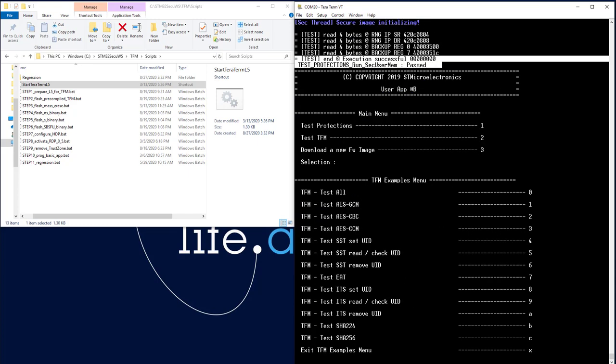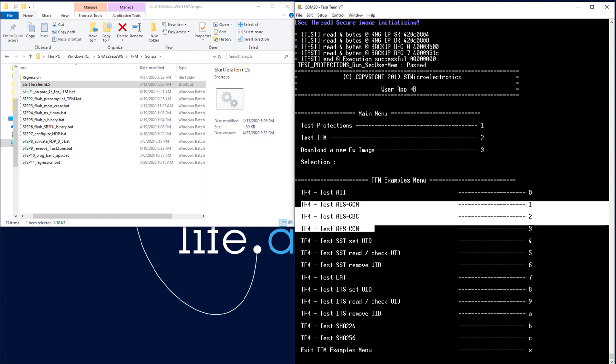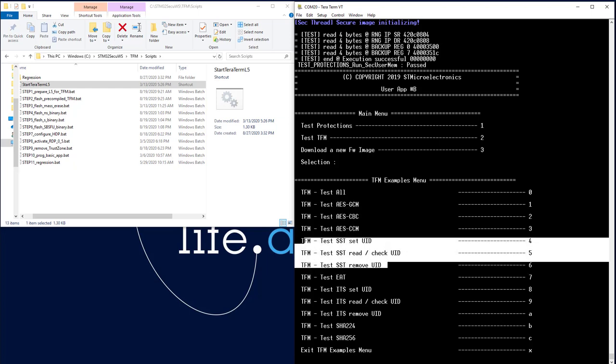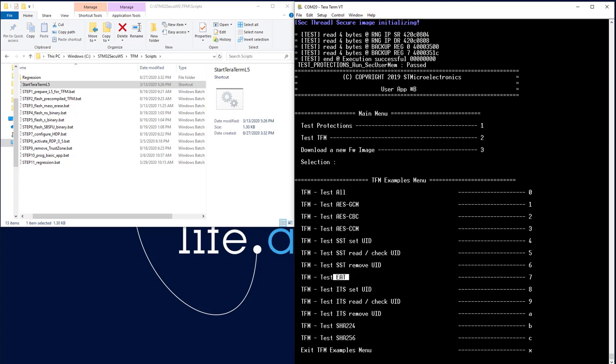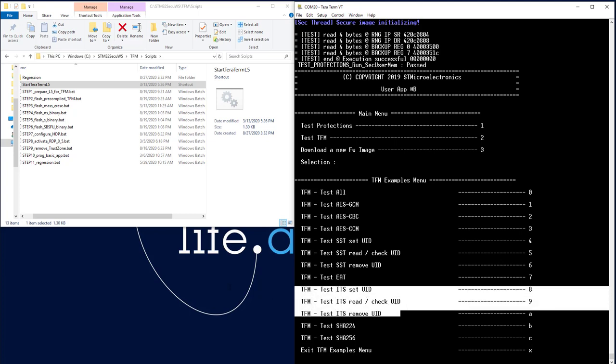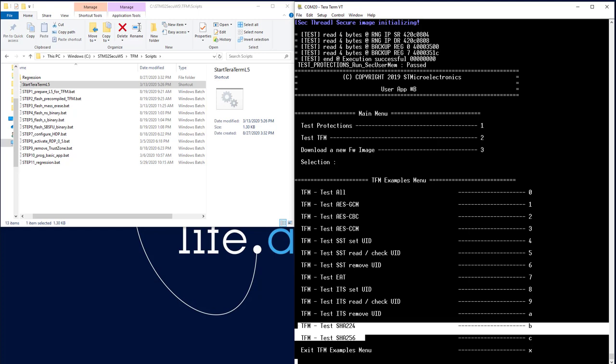Now let's test the TFM. If I press 2, here it should remind you of something: the PSA API and the TFM secure services. The first ones are crypto for sure. SST for secure storage. You remember secure storage, it's when you need to encrypt the data before storing them because the storage is not protected by hardware protection. Then we've got the attestation token. Remember, a token: you give a value and you will receive this value concatenated with some other value of the system that will be signed. Internal trusted storage, this time we store the data inside a location that is hardware protected, so no need to encrypt, and then some SHA services.